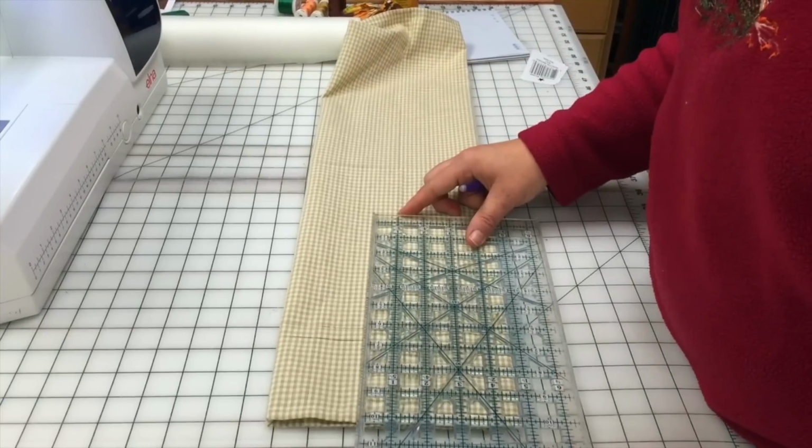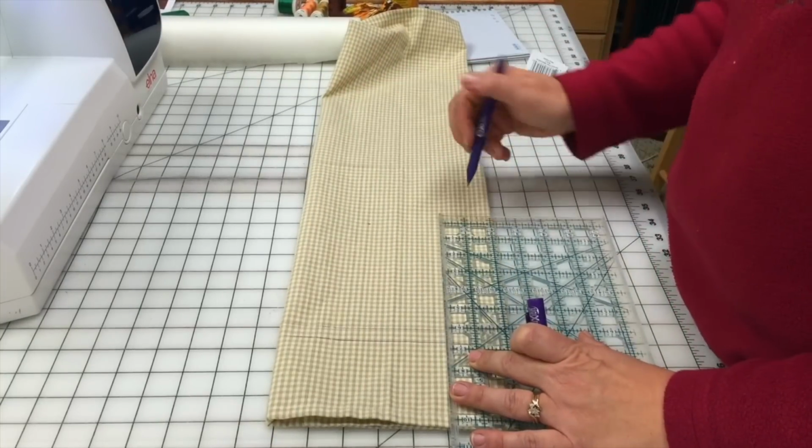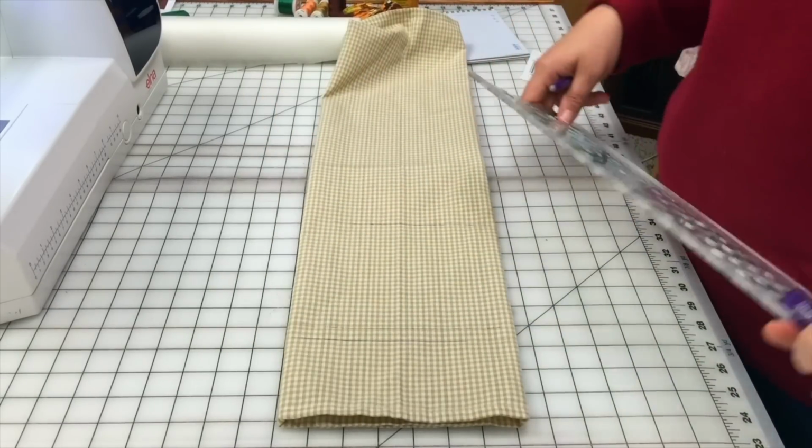And we're going to have to move this up here. So we have our 6 inches, and I'll mark that there. Always mark 2 lines in order to make a line across. Okay, so I know that's the top of my design.